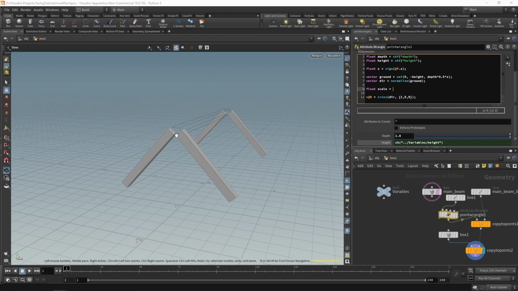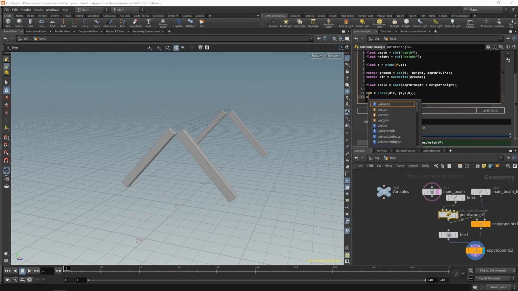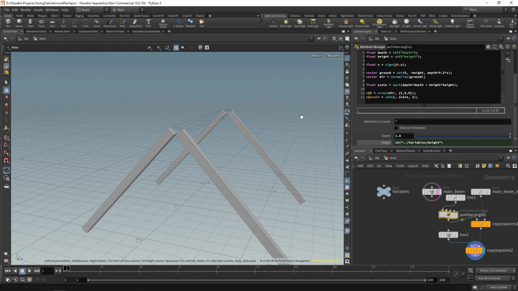And this is just simple Pythagoras. We know the height, we know the depth, and we have to calculate the hypotenuse. So that is just the square root of depth times depth plus the height times height. And I'm going to set that as the scale. I'm not going to touch the x to z scale. I don't want to modify this here. I'm only going to set it as the y scale.